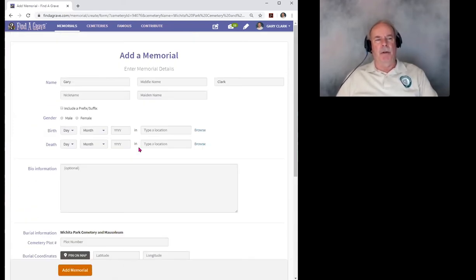A couple of hints on this. You need to, of course, make sure it's not already entered. Also, if you have someone that just recently died, you need to do it almost immediately. There are a lot of hobbyists that scour the newspapers and particularly a lot of the online obituary and memorial pages now from the funeral homes. A good friend of mine, her mother died just 2 weeks ago on the 27th of March. By the 30th, a hobbyist had put that memorial up for her mother and just copied everything word for word from the obituary, which may or may not have been what she wanted to say.